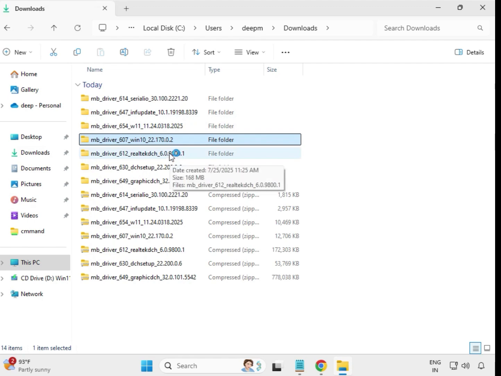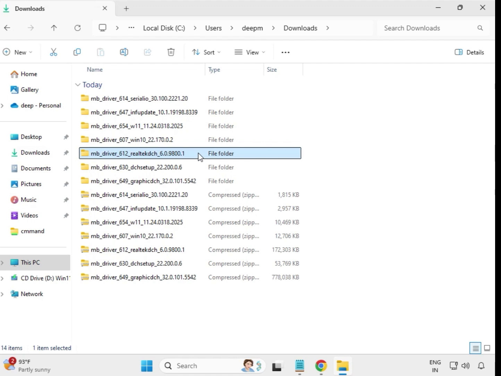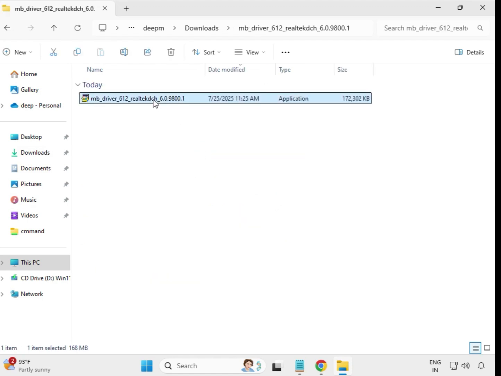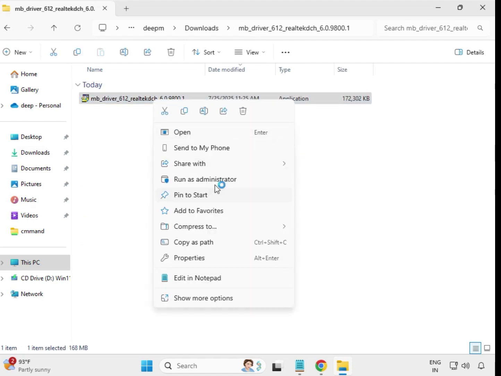Then the fifth one, same, select it and right click to run as administrator.